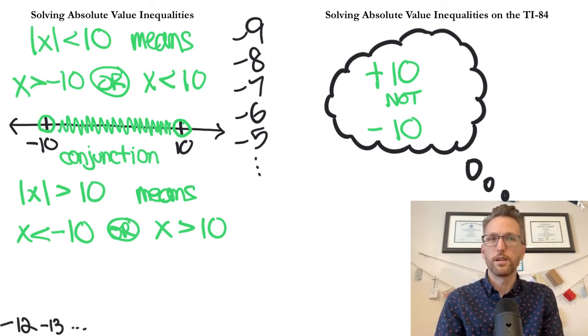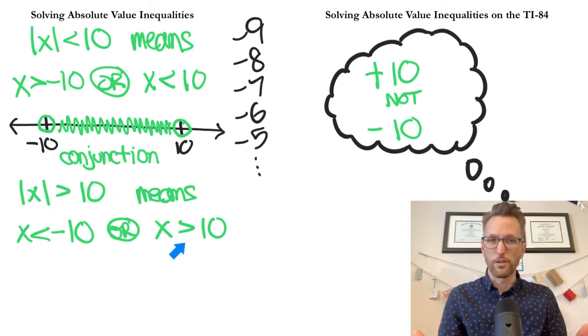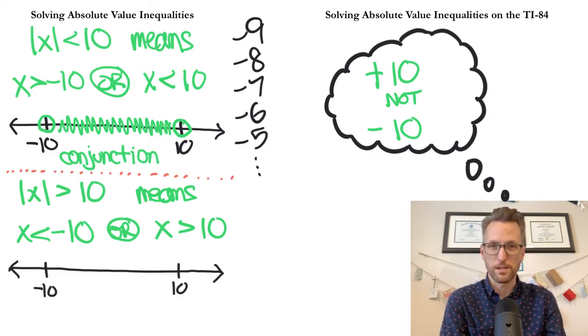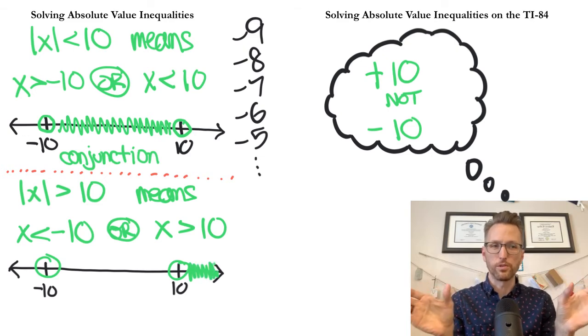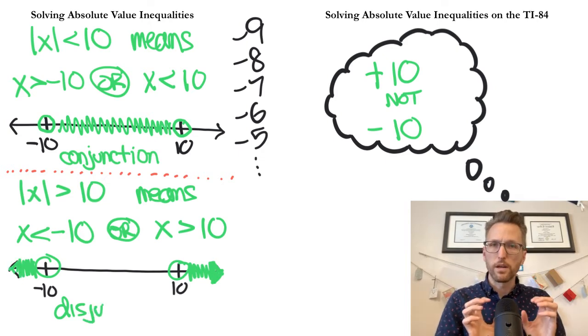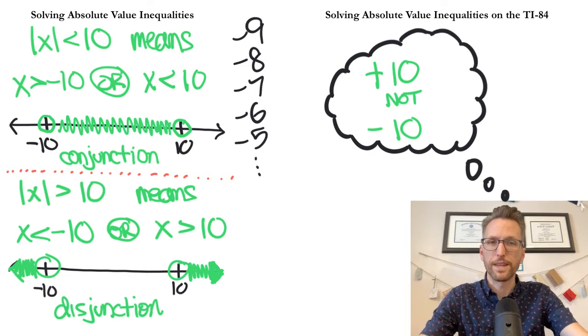So one of our inequalities that we always come to with absolute value inequality is just taking away the absolute value. But the mistake that students make is they don't consider the other side. So those two inequalities, and then we could do a number line with that and get the outside parts of the number line as solutions. So they're disjointed. It's a disjunction. And by the way, the open circle means that we don't include those specific values. So if it's less than or greater than, then we'll have an open circle.